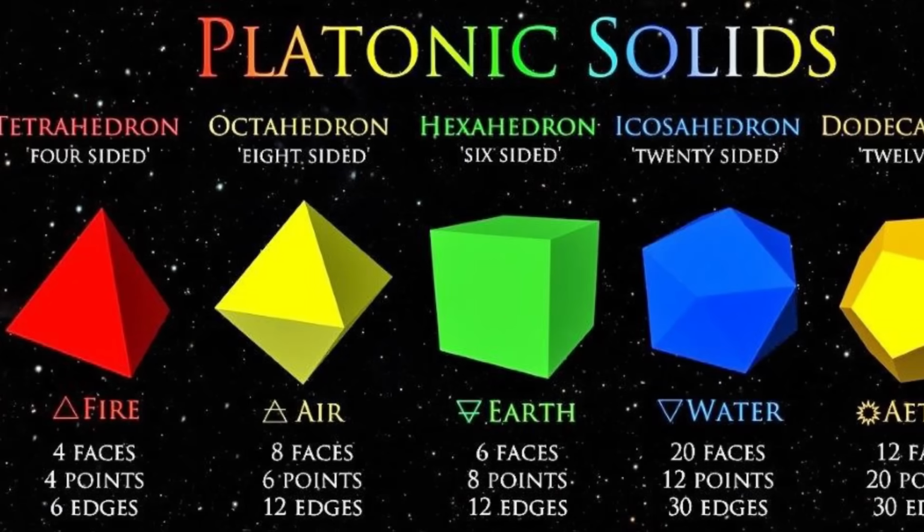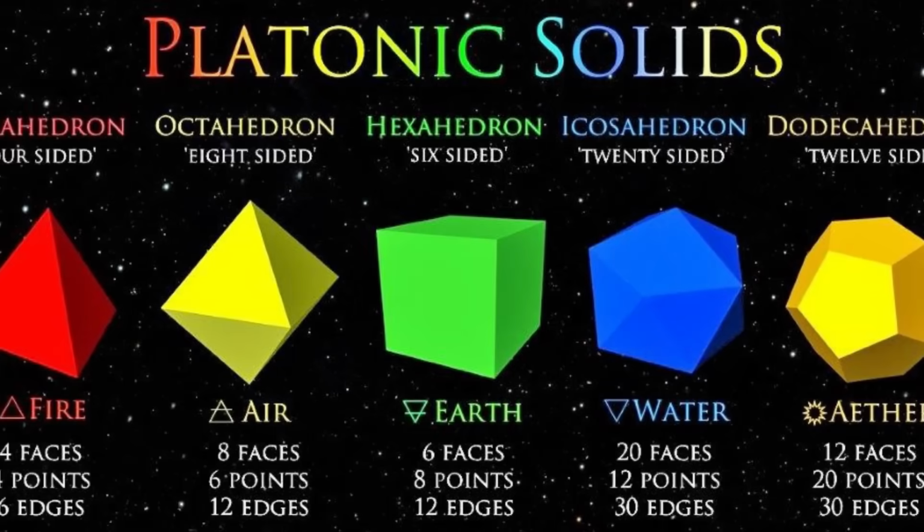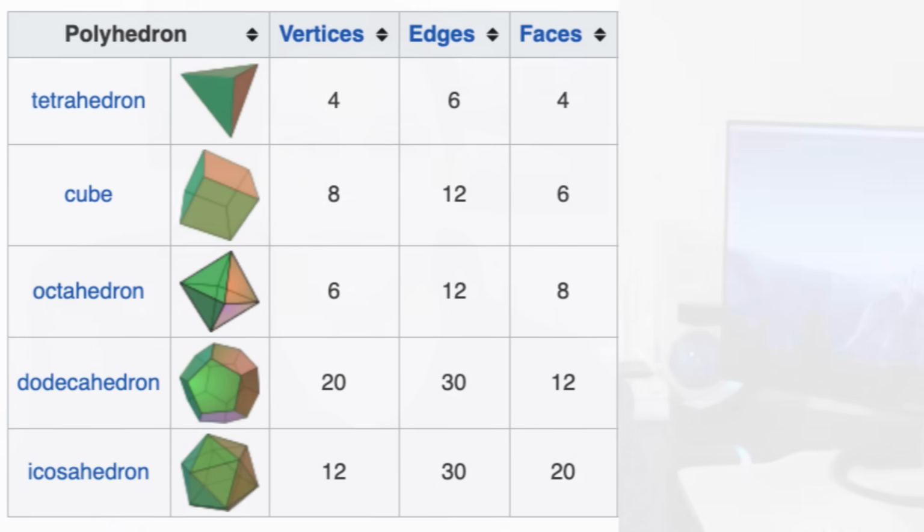Now, this is the point where I was going to do a proof as to why there are only 5 Platonic solids, but I decided to do a dedicated video just for that. So if you want to see, you can click here or down in the description. However, we will do a little more analysis with these shapes.